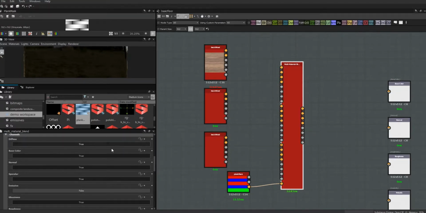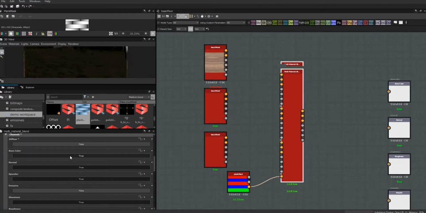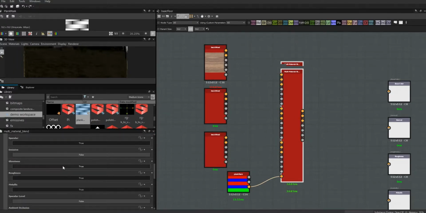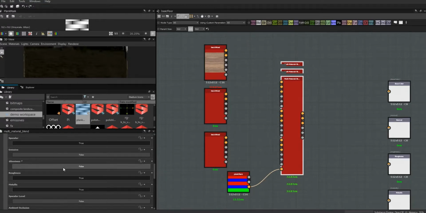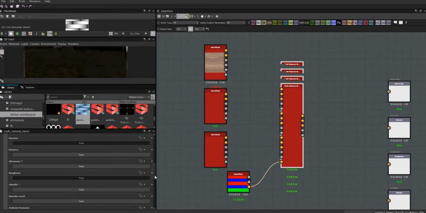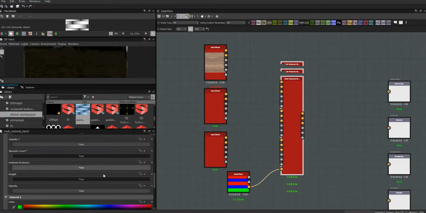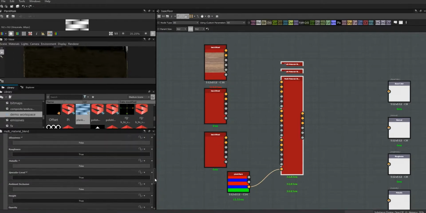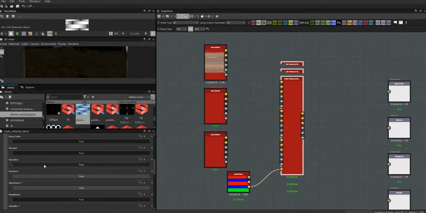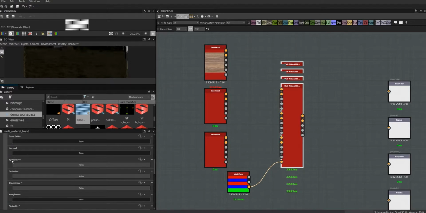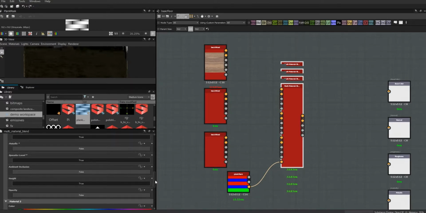Now, it's got a wide selection of channels to choose from, and we're just going to toggle them on and off. We're not using a diffuse. We need a base color, we need a normal, we need a specular. We do not need a glossiness, and we do not need a metallic. We do need a specular level, and we don't need a specular, because this is a color and we're using the grayscale specular level.